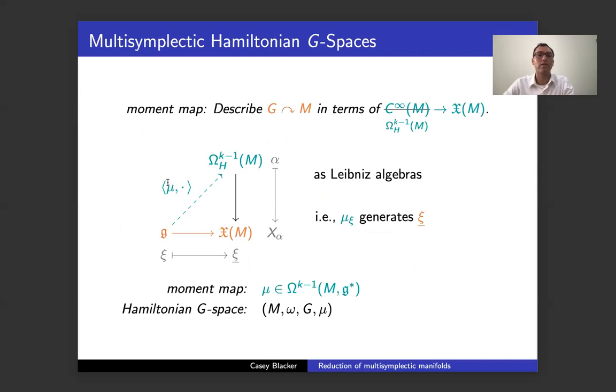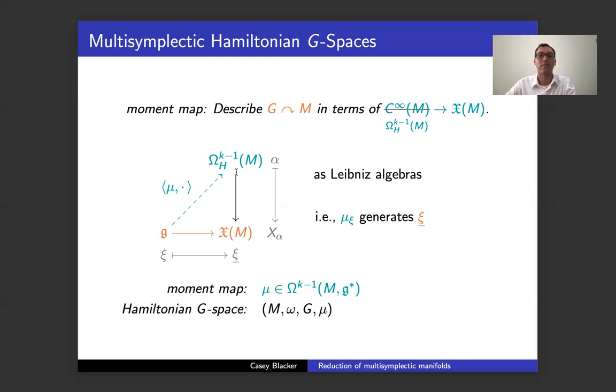So now we again want to construct a moment map, and the idea once more is to describe the symmetries encoded by a Lie group action of G on M in terms of the assignment of Hamiltonian vector fields. So we're naturally led to define the moment map as a dual Lie algebra valued k-1 form which satisfies the condition that when fiber-wise contracted with the Lie algebra element Xi, it yields a Hamiltonian k-1 form, the associated Hamiltonian vector field of which is equal to the fundamental vector field associated to Xi. So this is a precisely analogous construction.